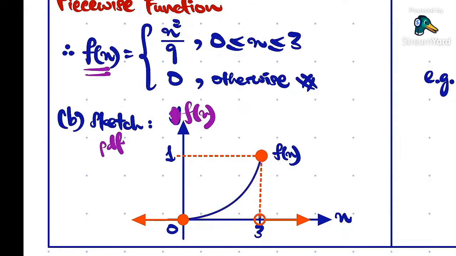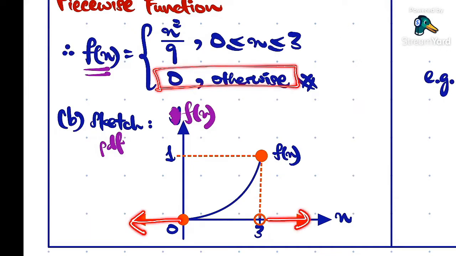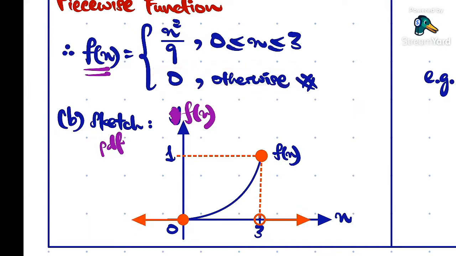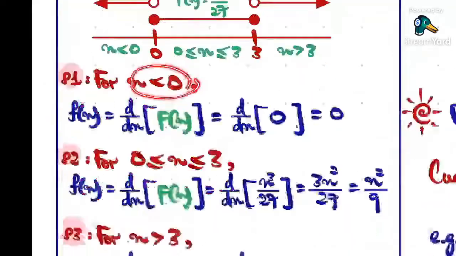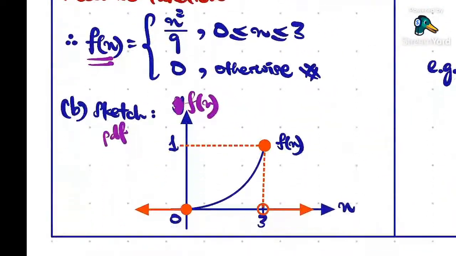Just put it in a line on that, a curved line there, and put a dense circle. Yeah, remember that dense circle for both of them because of this equal sign, then circled. And then don't forget the otherwise part, which is something to the left and something to the right. From where? From this particular region, x less than 0, x more than 3. From these two regions there. Okay, so that's it. That's for the sketching part.